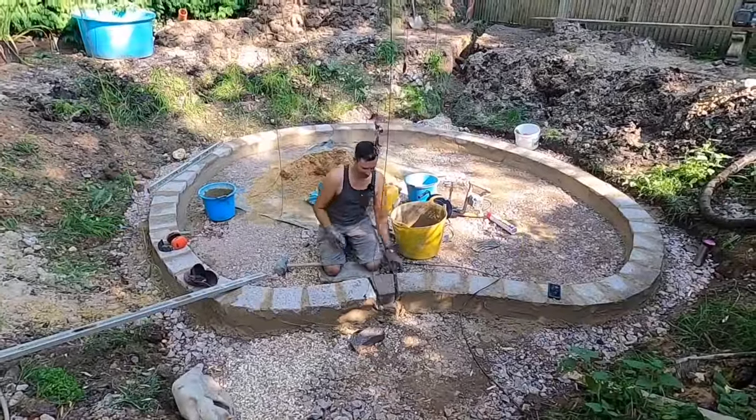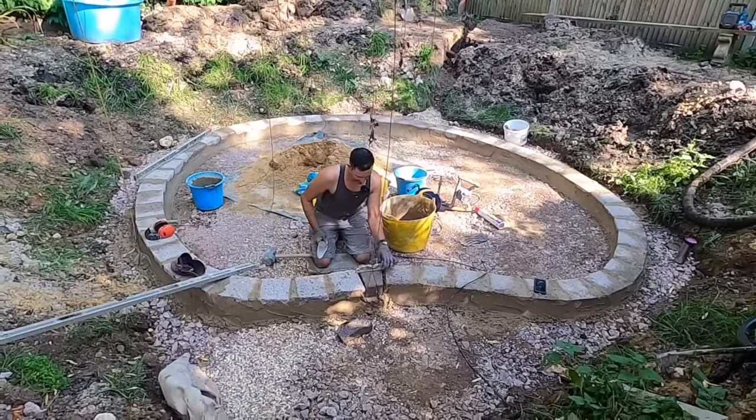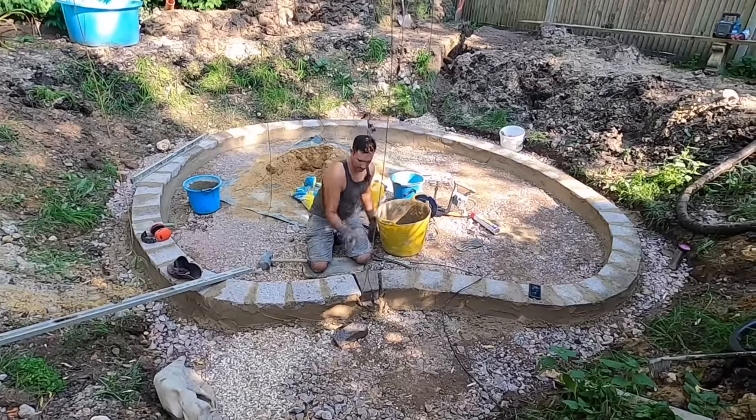What do you reckon, cameraman? Yeah, it does. Classic kidney shape. Always works well for a pond.